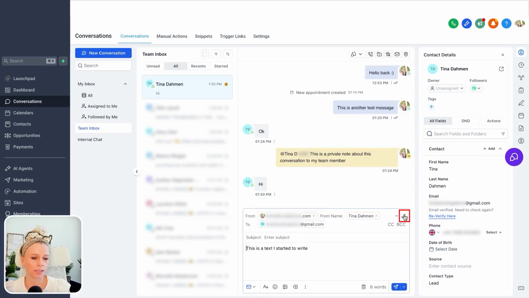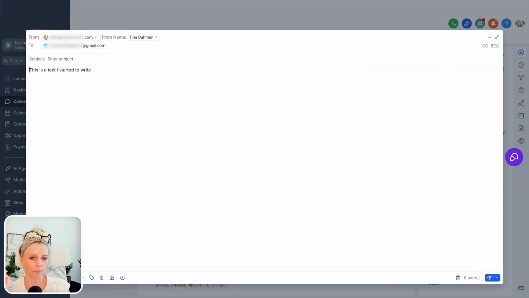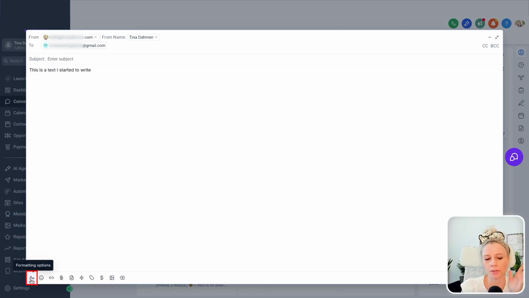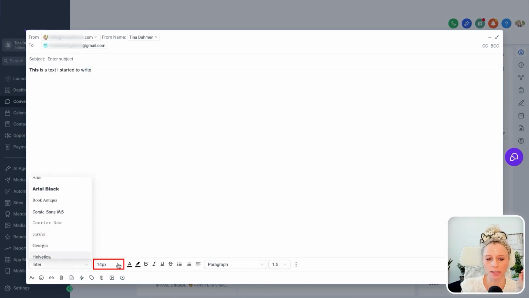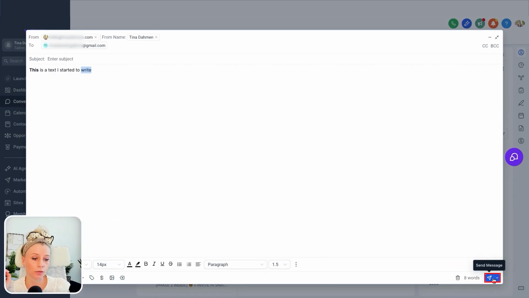And the cool thing here is that email field, you can make that a lot bigger by just clicking this expand arrow. And you have a lot more space to really just focus on the content of your email. Similar features apply down here. You also have a formatting option right here. If you wanted to go ahead and design your email for certain things, you can do that. You can choose bold, italic, underline, strike through, even bullet points, ordered list, how to align, if it's a paragraph, and then also the line height. You can also change the font right here and then the size as well. Again, you can also hit send right now, or you can send later and schedule it for later.